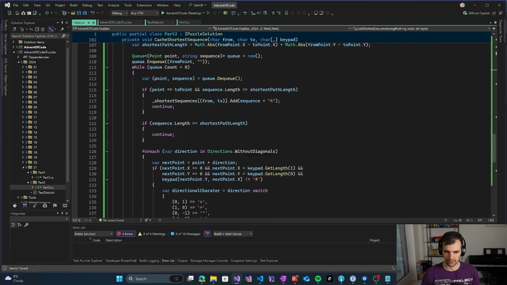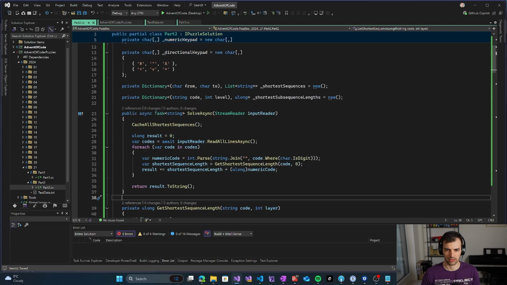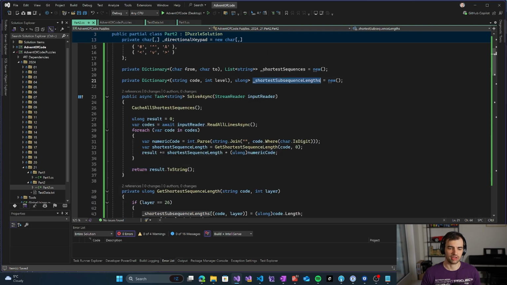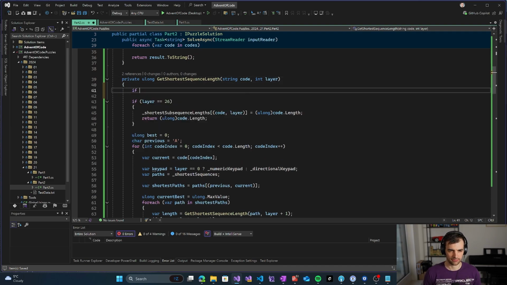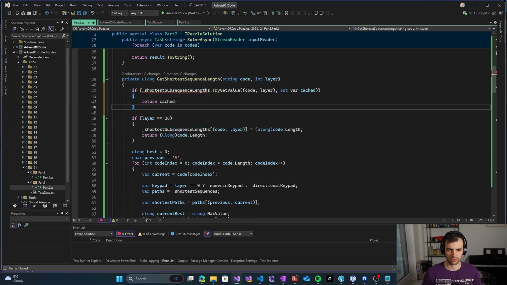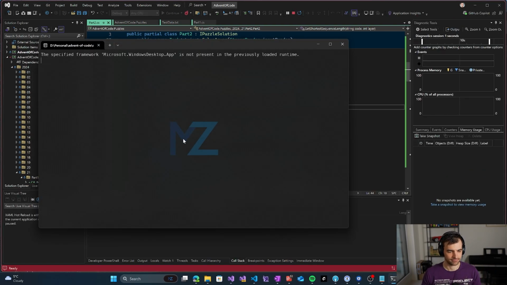So hopefully with this addition, and actually to use this, if we already have that cached result, then we return it. So we don't have to recalculate the same problem over and over again.